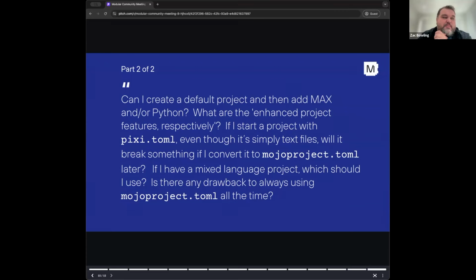So kind of stepping back, we have pixi.toml and we have mojoproject.toml and we also support pyproject.toml, and pyproject.toml is specified by the Python ecosystem. But if you think about what these things are, they are files that set up your projects, like metadata of what it's going to build, but also they list a set of dependencies. And so you can have a set of dependencies that are, say, your runtime environment dependencies. And that's kind of what the pixi.toml is, a language neutral runtime dependency declaration format.